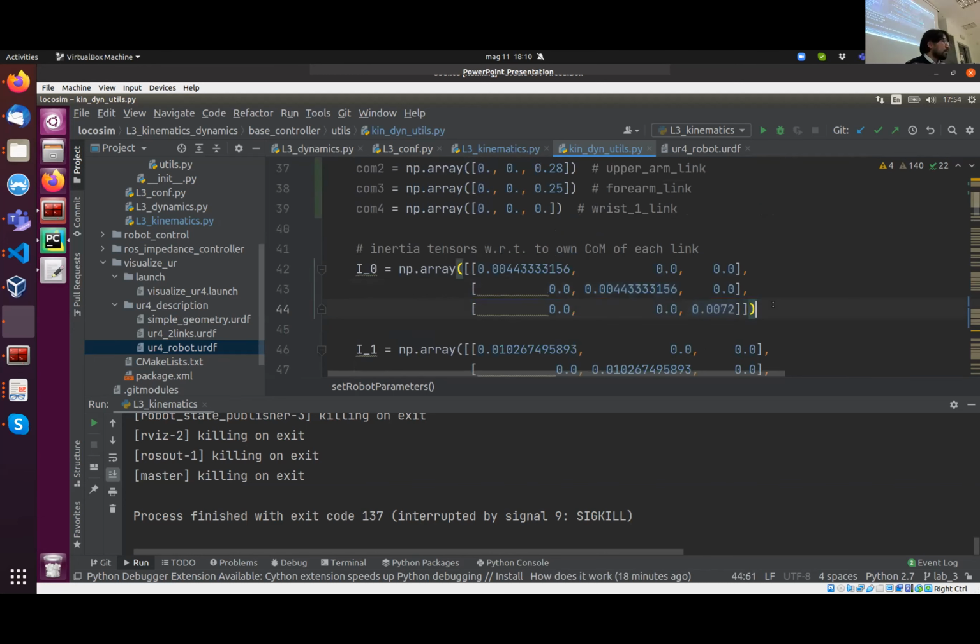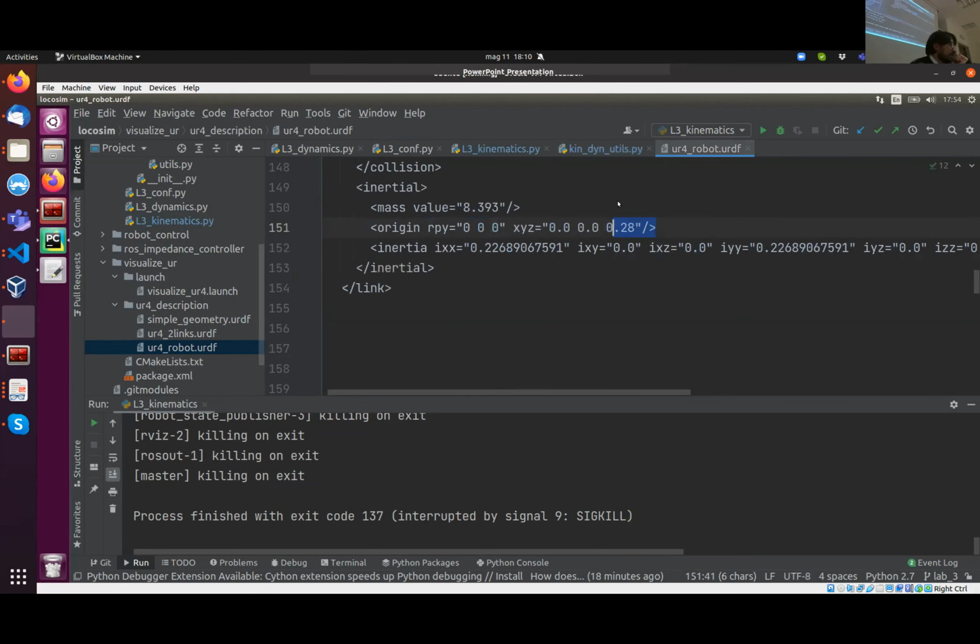Maybe if you didn't pull from the latest version, you also need to add the tensor of inertia of the base link. So this is the tensor of inertia of the base link. If you didn't pull, you can copy this value from the URDF. So again, I can show you the URDF.